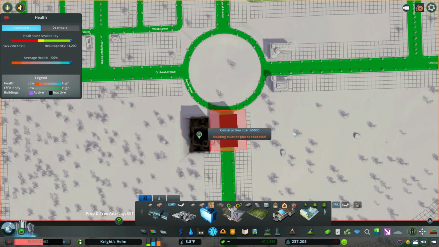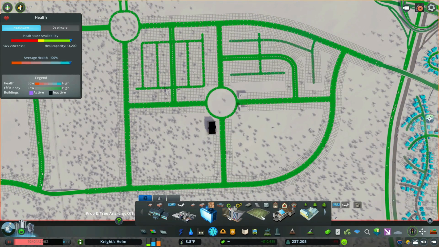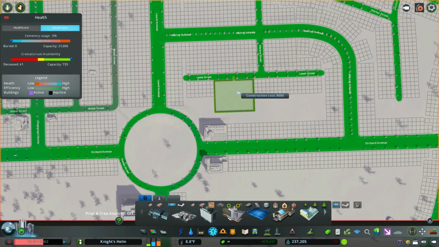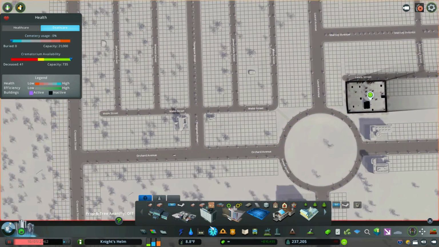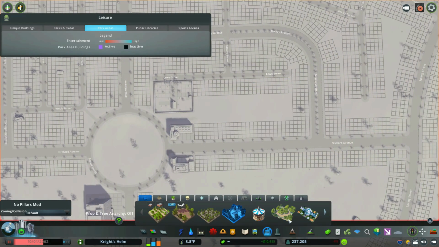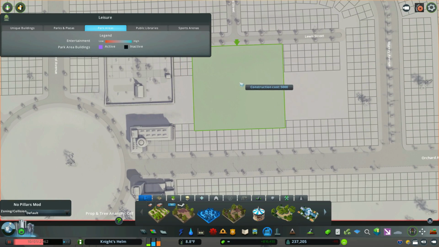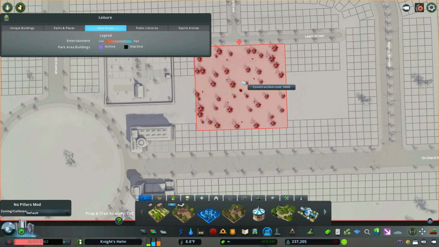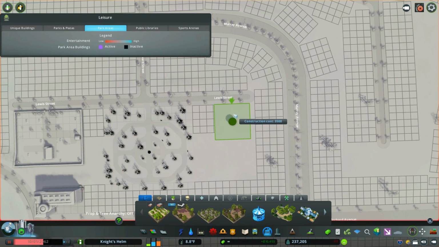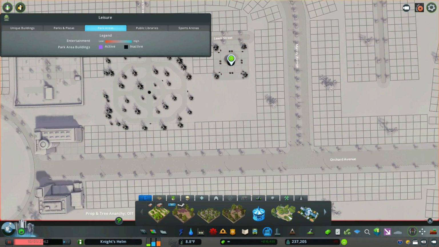Let's put it over here. Okay, there. So surrounding that, it's been a while since we put in a cemetery, so you know what we'll do? We'll put right over here a cemetery. And let's give them a park or two. Now this, I think, I'm not going to make this a zoned park, so this is going to be just a large open area. And we'll put some of these things in here.